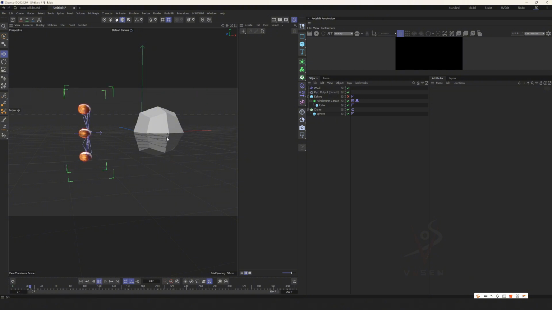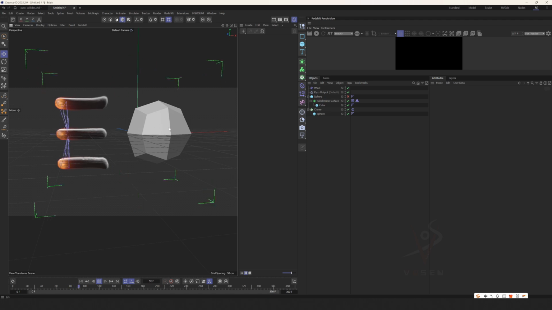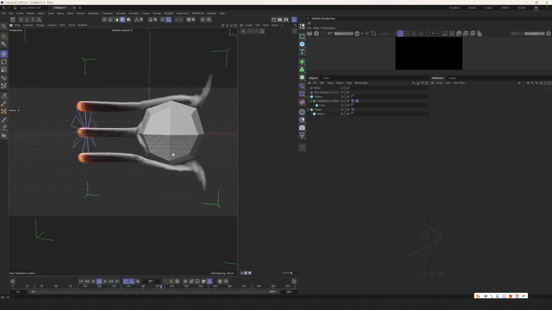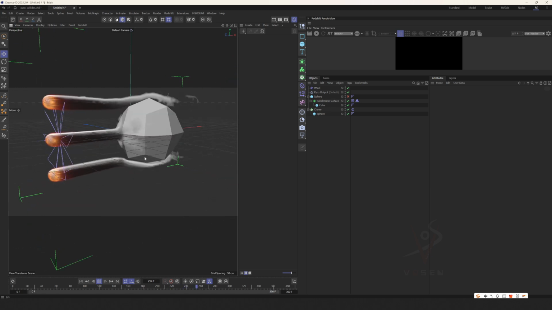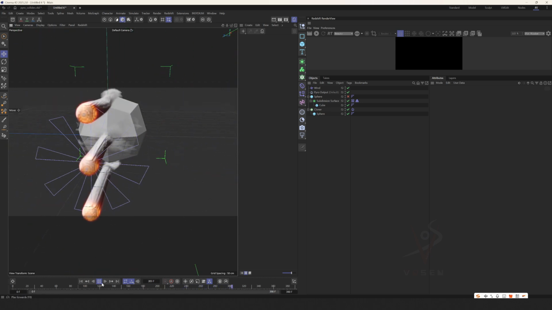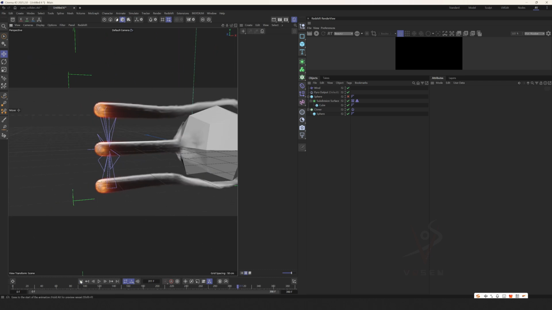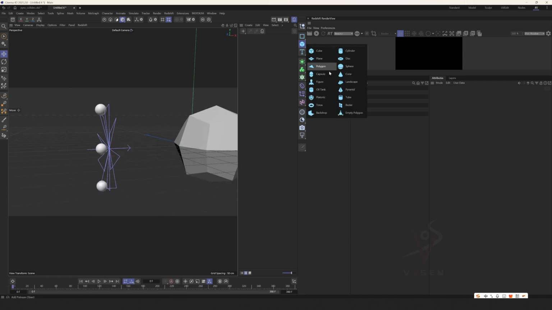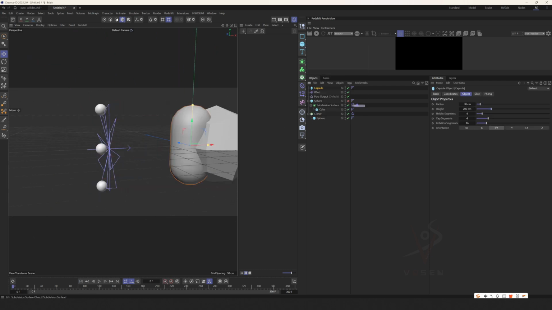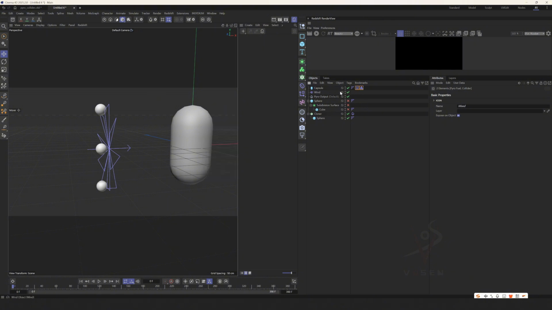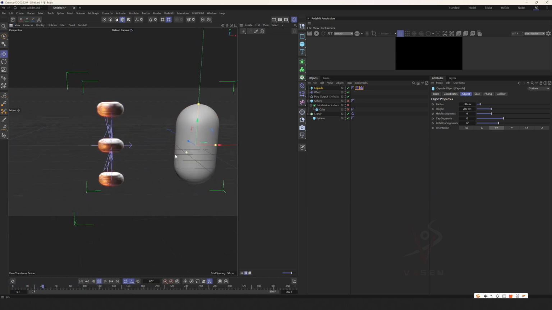Let's take a look. Okay, basically, it's okay to change it into the shape we want. Here, we can make the subdivision higher. Okay.